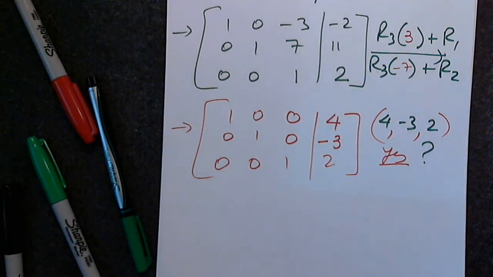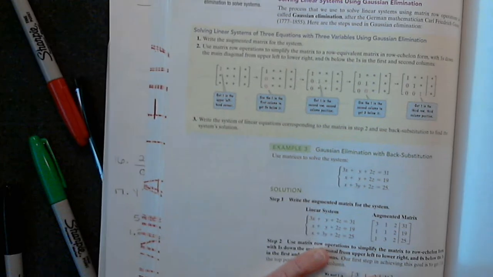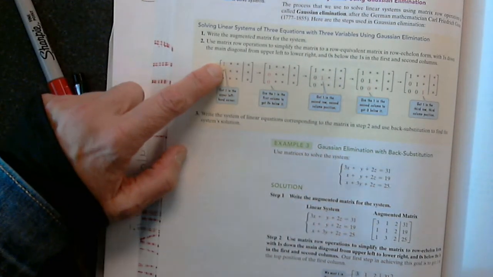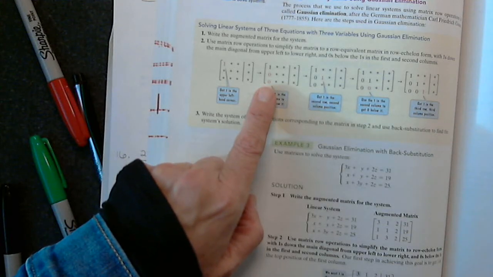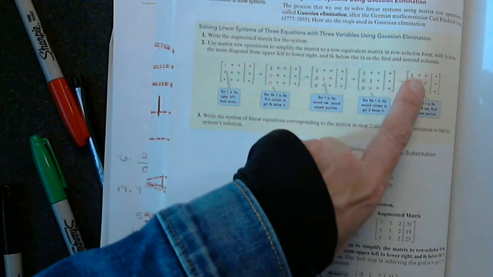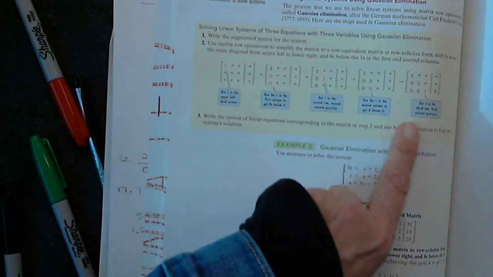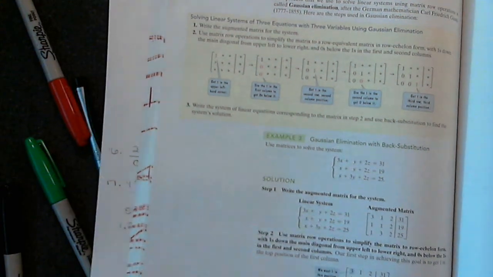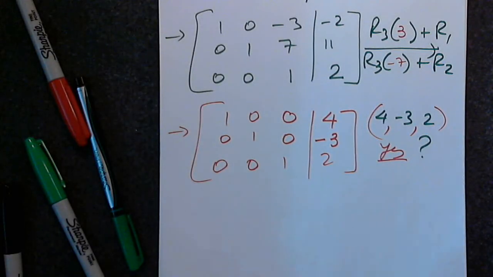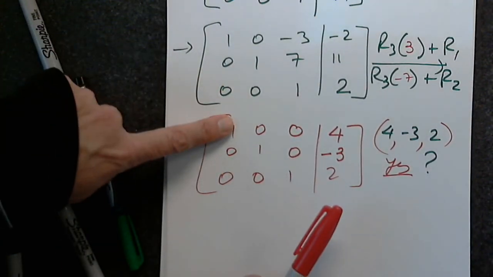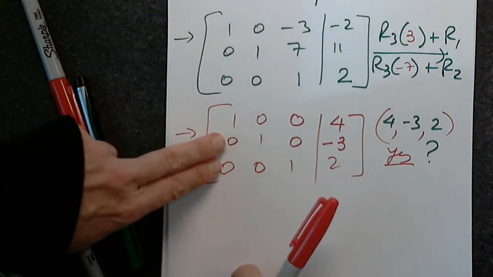See, here's how the book presents it. But they're doing it in so many more steps than what I presented. So here they find the 1, and they show that they find the zeros. Then they find the 1, and then they show the next 0, and then the next 0. And this is basically the Gaussian elimination method, not the Gauss-Jordan. So this is a much longer method. But here's the sequence of steps: 1 and the corresponding zeros.